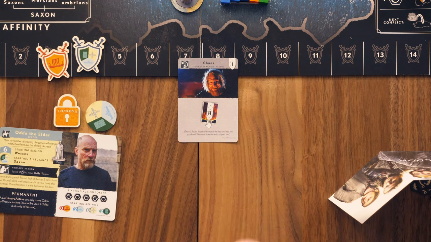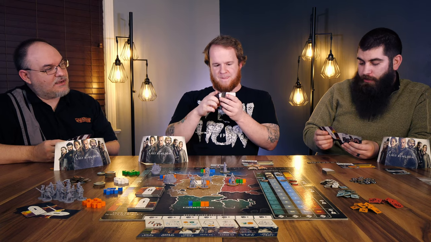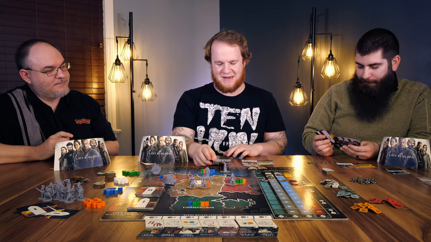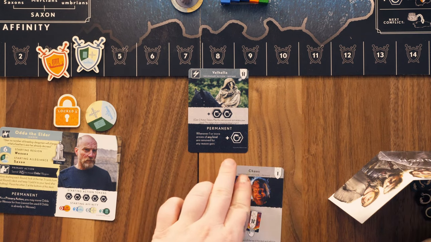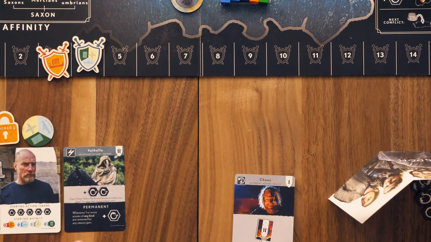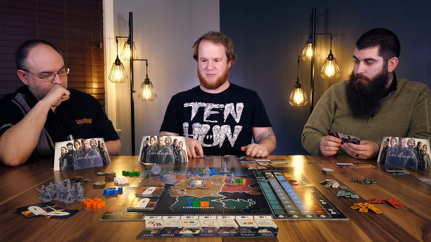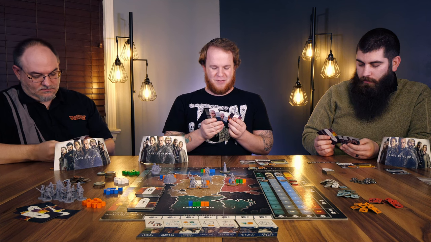I'm gonna go ahead and play Chaos, which is just gonna allow me to go ahead and draw a round 2 card. You need to use it this round? Card the moment. It's an immediate action. So Valhalla, this is going to go ahead and gain me 2 action tokens. Permanent, whenever one or more armies of any kind are removed for any reason, I'll go ahead and gain another action token. So as you all start chipping away at armies out there on the board, I'm very happy to have that drawn up early on.